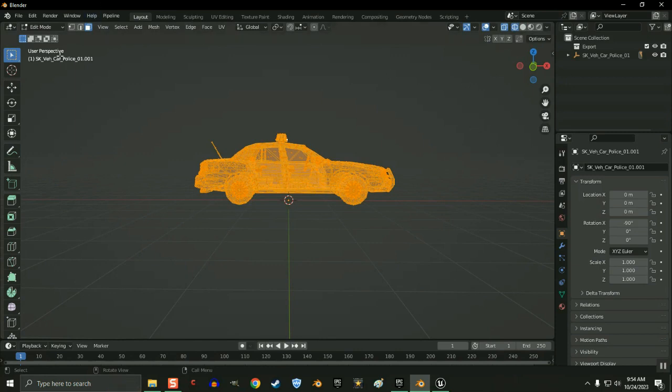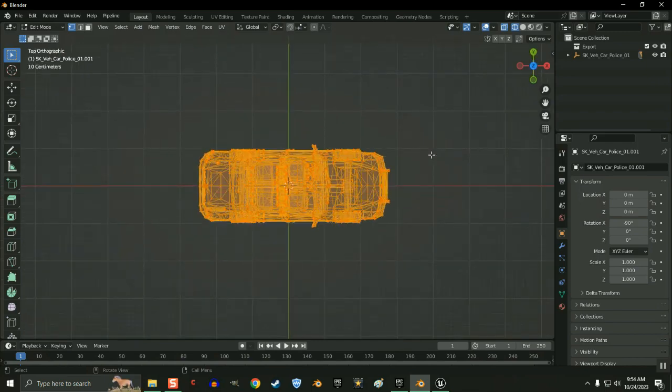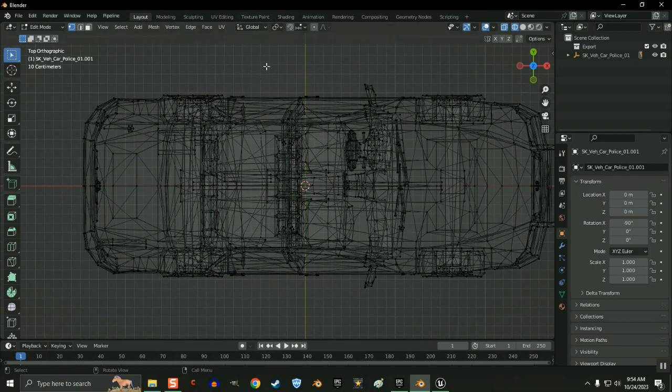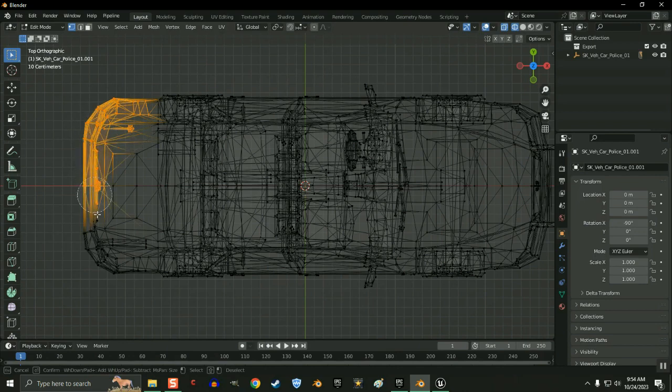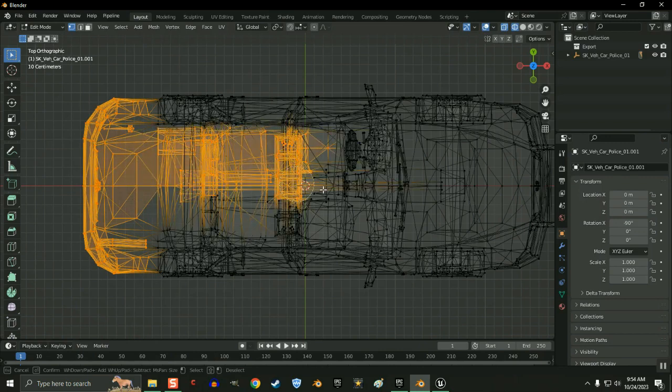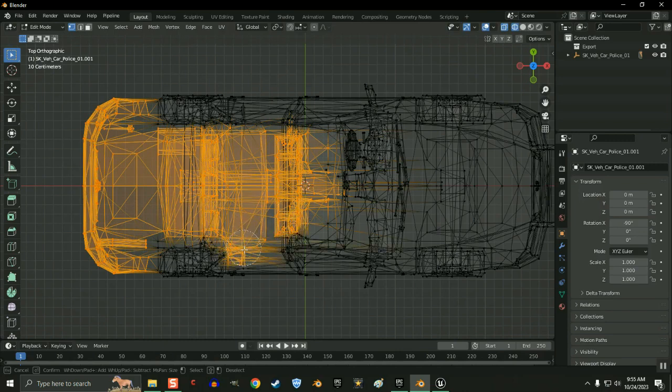and wireframe. I'm going to go ahead and go into vertex mode and deselect everything. Now I'm going to separate the car from all the tires. So I just select all the vertices that don't belong to the tires. I found it easier to do it this way than to try to just select the tires, because it's just easier, at least for me, to do it like this. So we'll separate the car first.